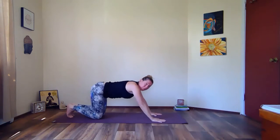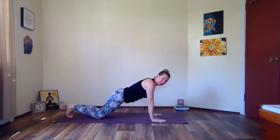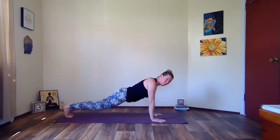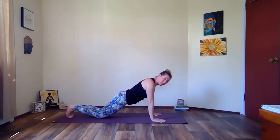Nice job, everyone. From here, we're gonna come to that modified plank pose. Now, if you can, lift your knees. This is just the length of your down dog. We're gonna go into downward facing dog in a moment here. So there, or drop your knees right where they go down. So you're gonna have a nice little angle.